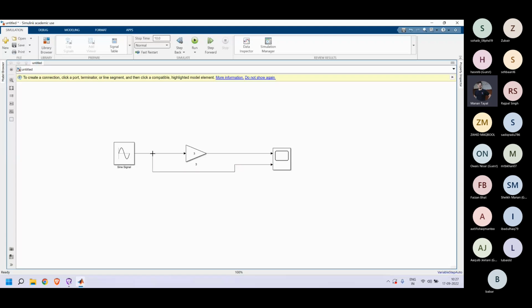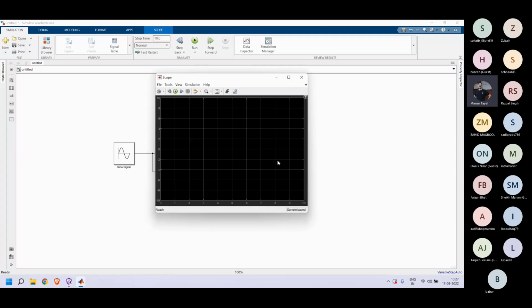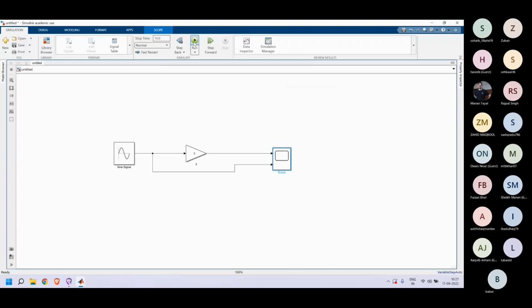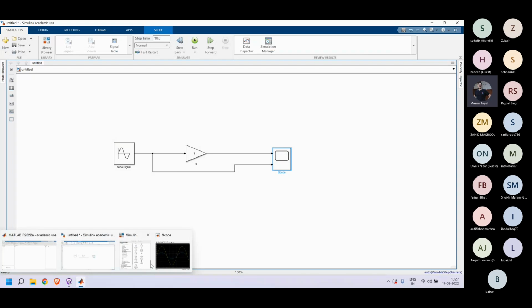Currently we want to measure the input signal as well as the output signal of this gain block and see what the outputs actually are. If you double tap the scope button, you'll see the output. But since we haven't simulated it yet, the output and the input are all 0 right now. So we'll have to run this simulation and see what the results are.